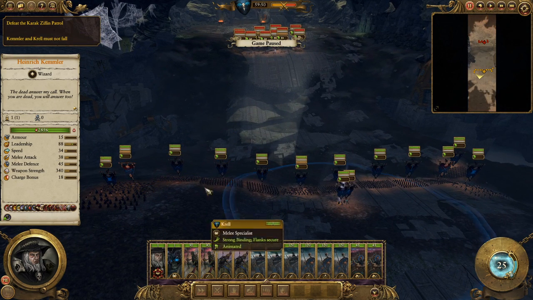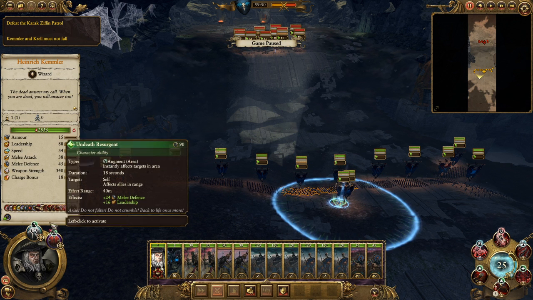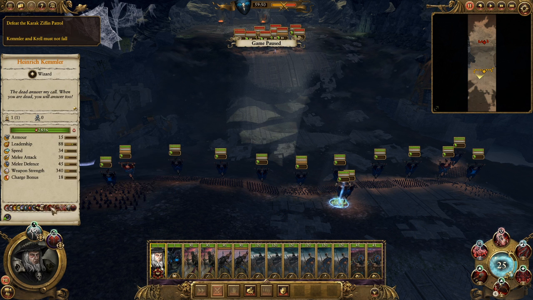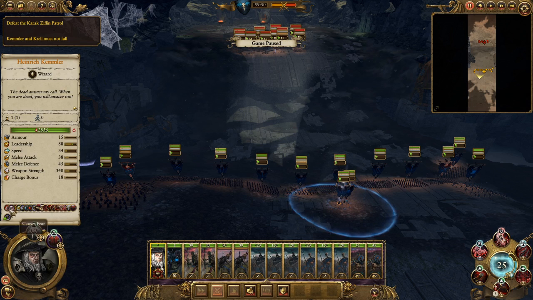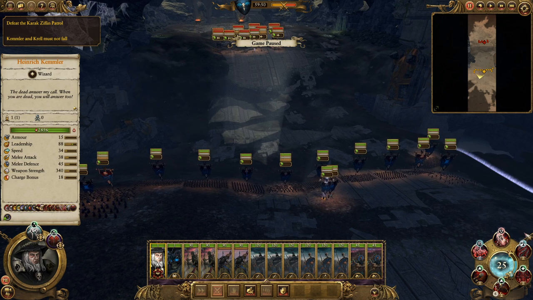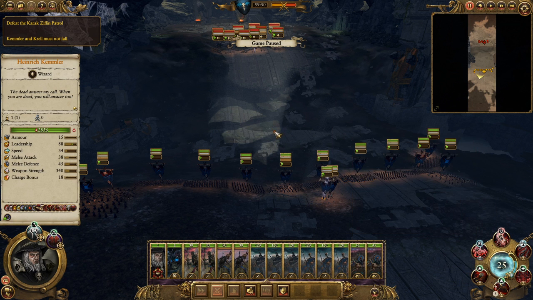Okay, let's pause and have a look at our army. We have Heinrich Kemmler. The dead answer my call. When you are dead, you will answer too. He's a spellcaster. And he has pretty much all of his skills, it looks like. Arcane Conduit, Undeath Resurgence, Invocation of the Lichemaster. Gonna have to go through these in the campaign map, if he's still got them. Master of the Dead, and all of the Lore of the Vampires spells. 6 Raised Dead spells, Wind of Death.